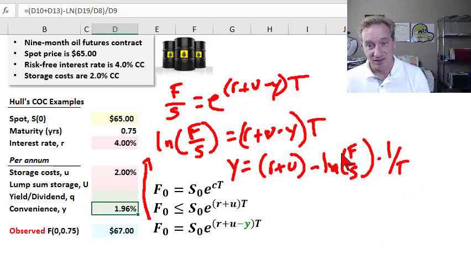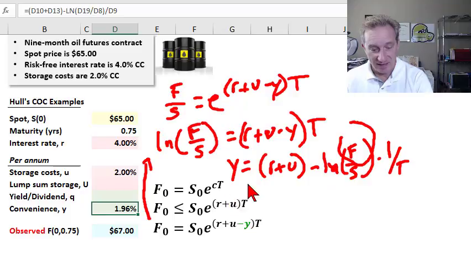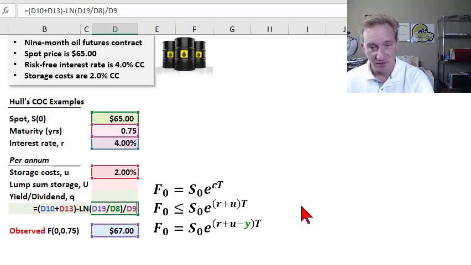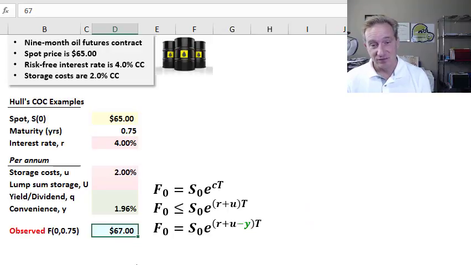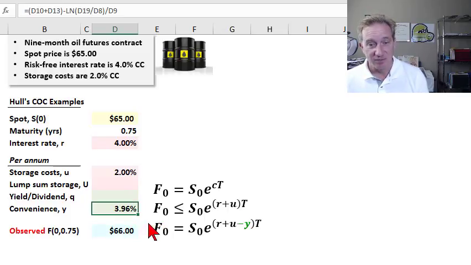so now you can see that's the difference. All the other factors in the cost of carry go directly in as inputs. But here I'm solving for the convenience using the observed forward price as the information. So that plugs into my convenience yield. And now let's just say I observe a forward price of sixty six dollars instead of sixty eight. What this is telling me is that the market consensus is that there's a positive convenience of four percent to owning the asset.